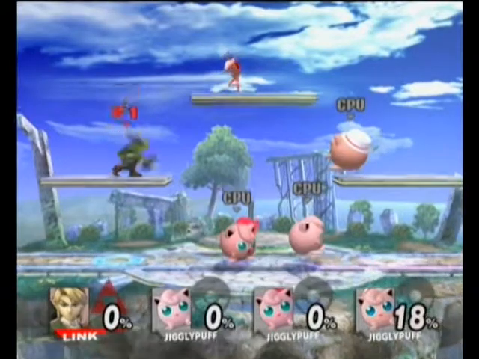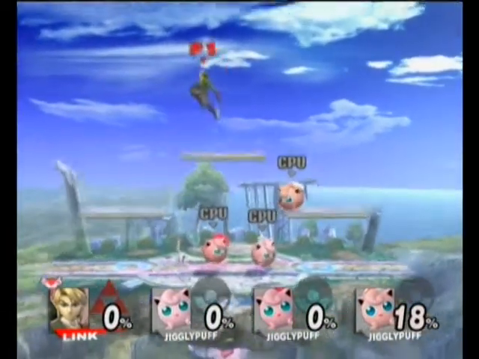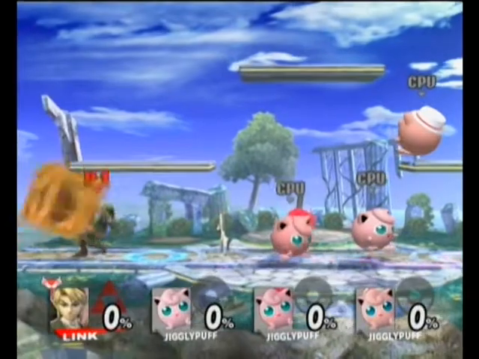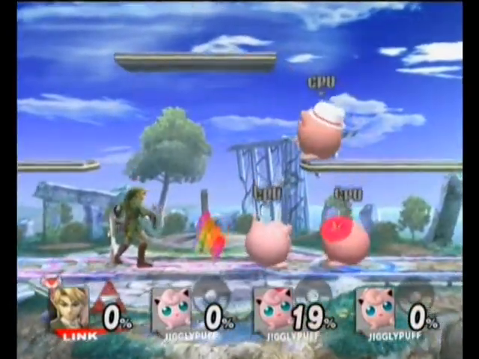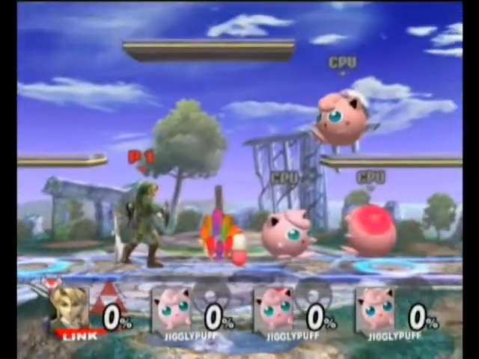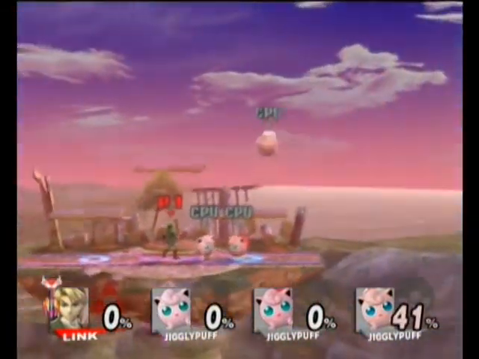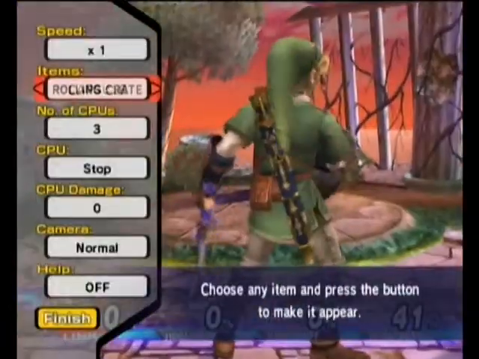There. You'll see that once the barrels hit something and explode, they'll drop items themselves. Same with crates. They're going to drop items too. Party balloons are another kind of container item. Same with capsules, which are these little pink and white things. That one held a bomb, so it exploded, but basically those are all the same. They're all just container items.